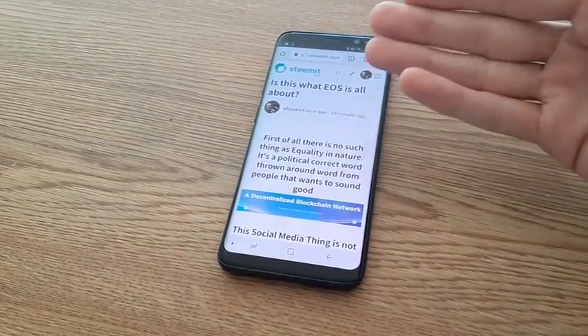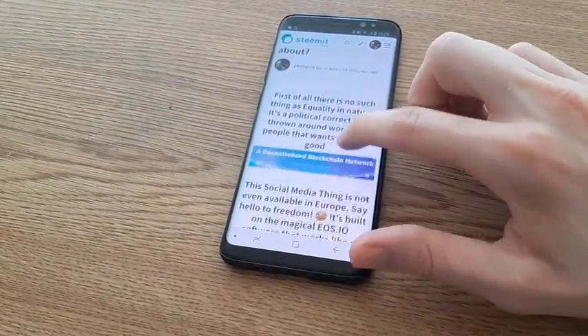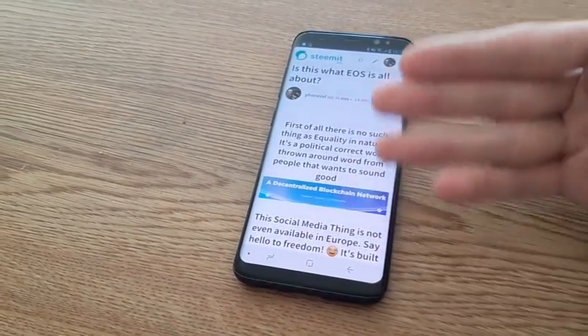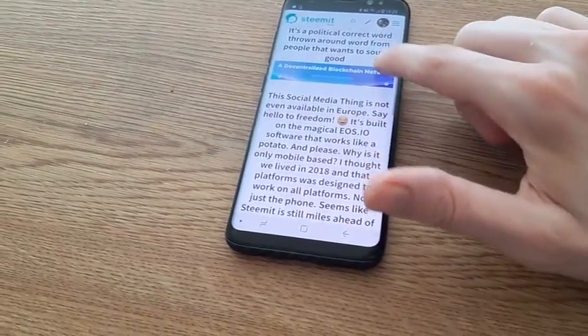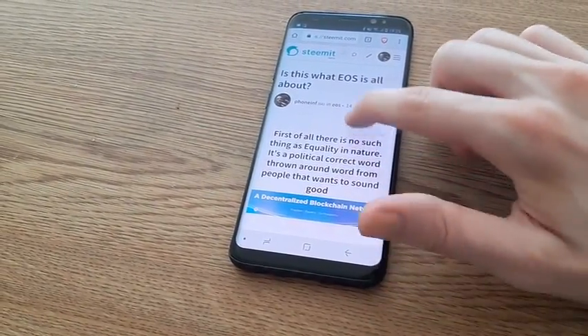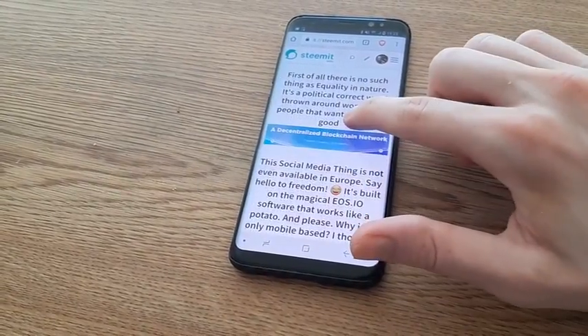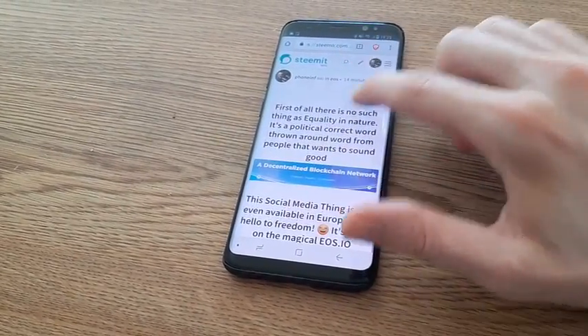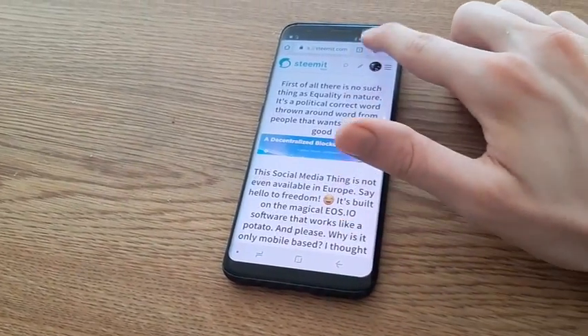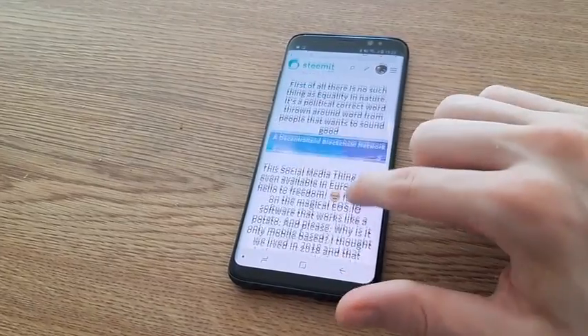The page is already loaded. It's nothing wrong with the page, but it's super annoying because you cannot browse steemit.com in the Brave browser. And Brave browser is the best Android browser right now. So someone needs to fix this. Look, I can't even move. I saw that maybe that one was just trying to reload a page, but then it stops again. It's a real stop — it just stops scrolling up and down. I do not know who can fix this.